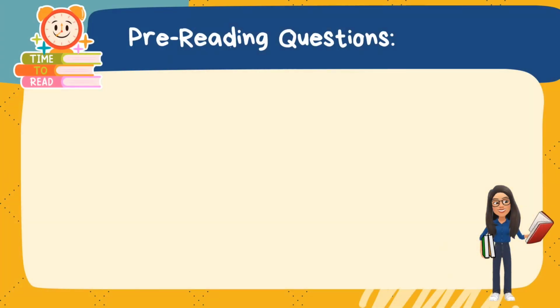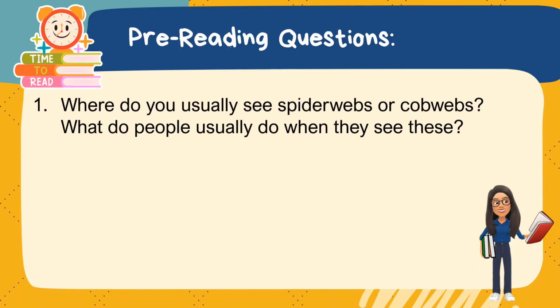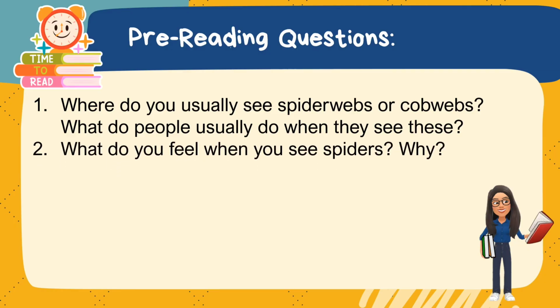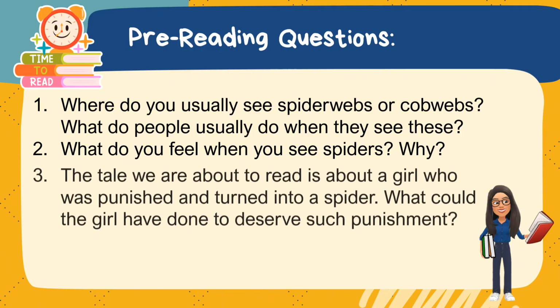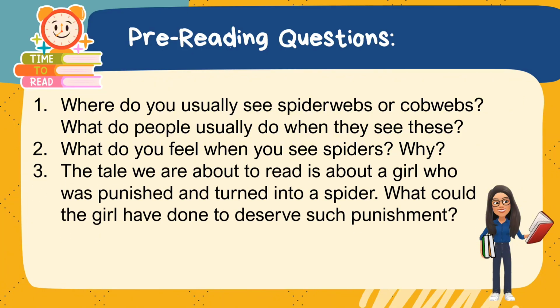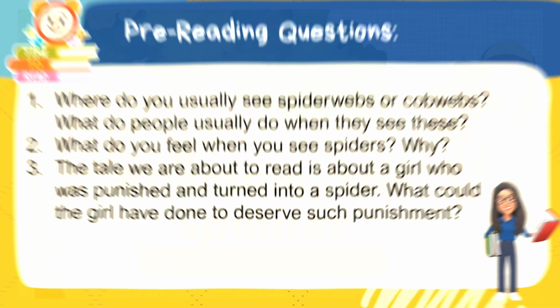Before we proceed to the story, let us answer these questions first. 1. Where do you usually see spider webs or cobwebs? What do people usually do when they see this? 2. What do you feel when you see spiders? Why? And 3. The tale we are about to read is about a girl who was punished and turned into a spider. What could the girl have done to deserve such punishment?